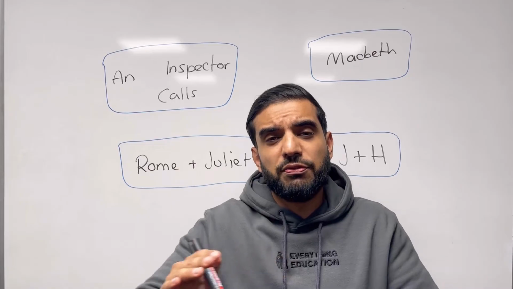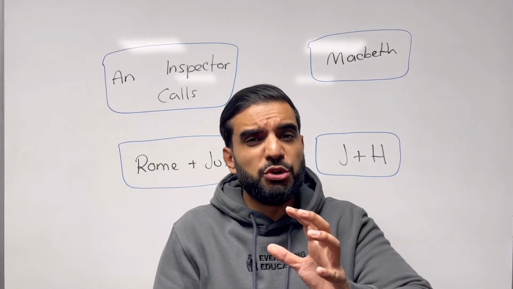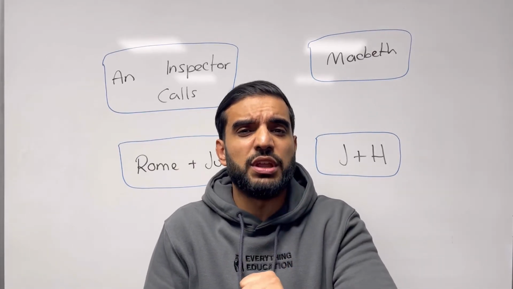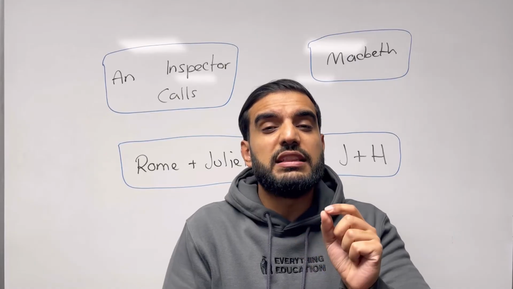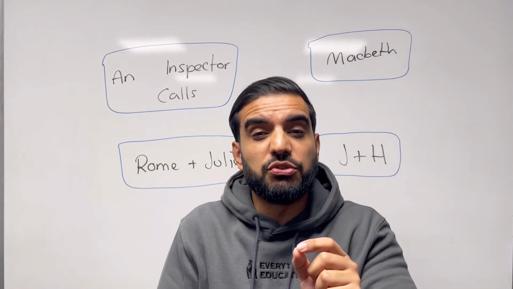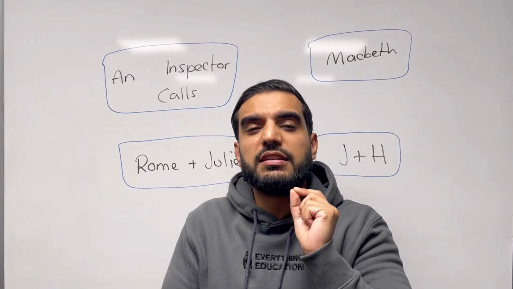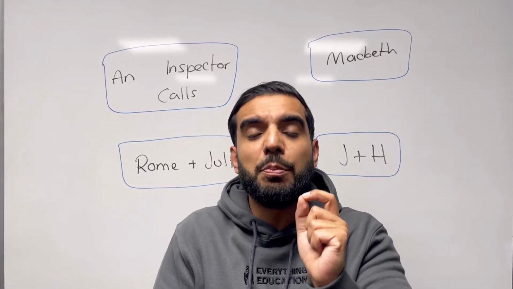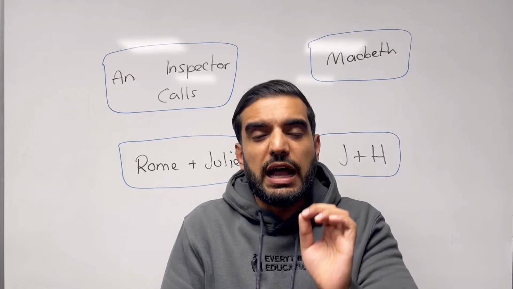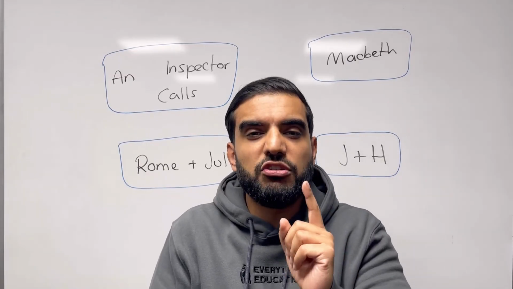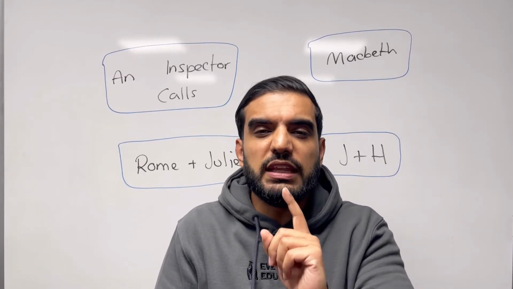Now, let's try to flip this and try to push for a grade 8 or a grade 9 point. How can you argue that the inspector is also a patriarchal man? Even though the inspector is seen as the complete opposite to Mr. Birling, how could you argue that he's a patriarchal man? Guys, there's one very easy way.